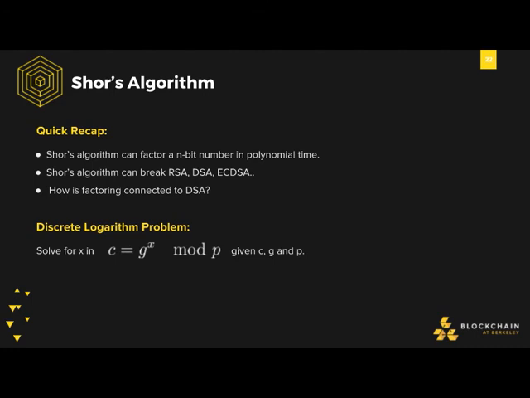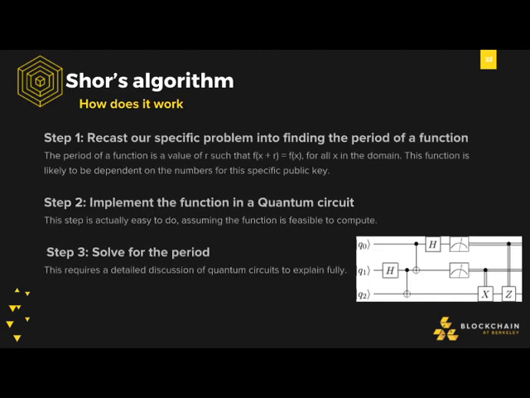So this means Shor's algorithm is doing something deeper. Here's a look at how it works. We can roughly break it up into 3 steps. At first, we have to figure out some function for our system such that if we knew the period of this function, we could crack our original system.